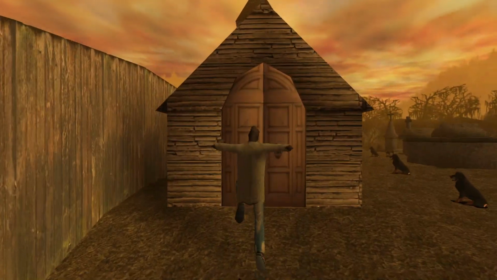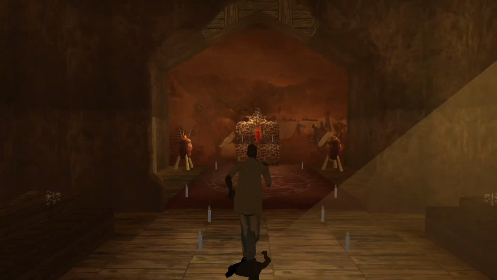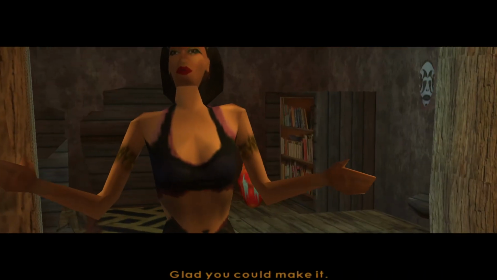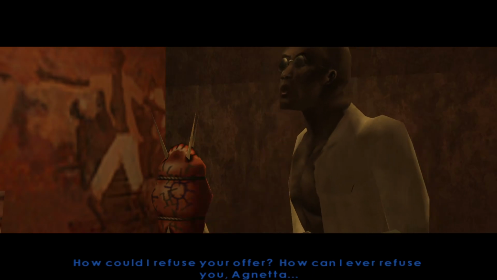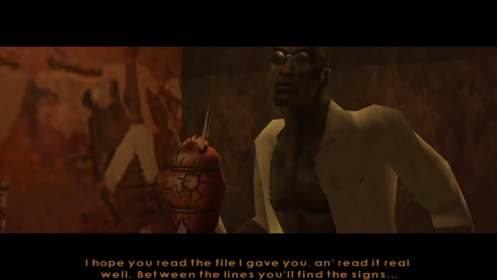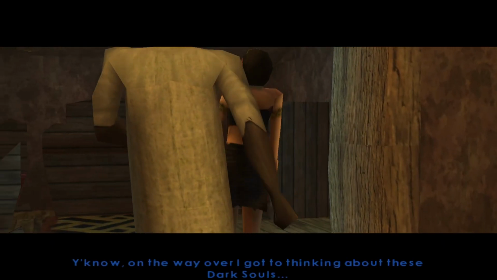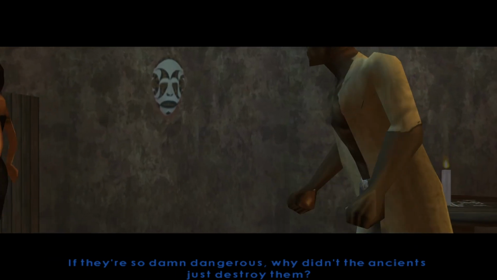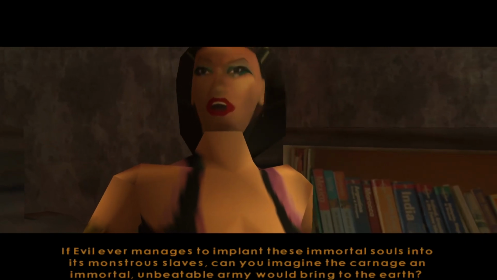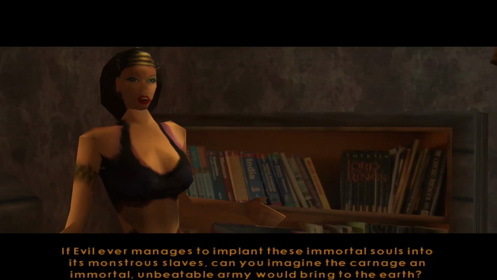Made it. Nettie? Hey there, Mike. Glad you could make it. How could I refuse your offer? How could I ever refuse you, Agneta? You can't. I'm simply irresistible. I hope you read the file I gave you and read it real well. Between the lines, you'll find the signs. You got my stuff? Come on in, honey. You know, on the way over here, I got to thinking about these dark souls. If they're so damn dangerous, why didn't the ancients just destroy them? Because that's impossible. Their power is their immortality. If evil ever manages to implant these immortal souls into its monstrous slaves, can you imagine the carnage an immortal, unbeatable army would bring to the earth?